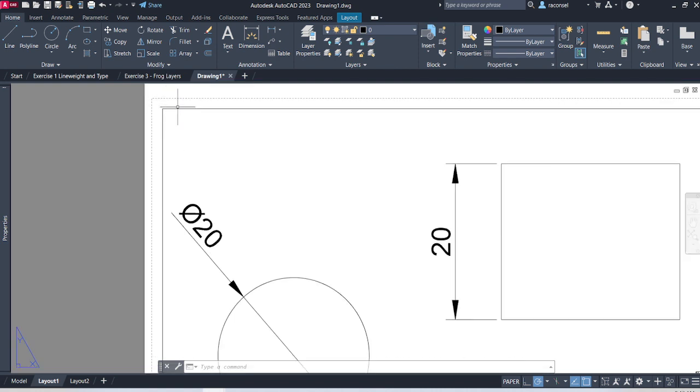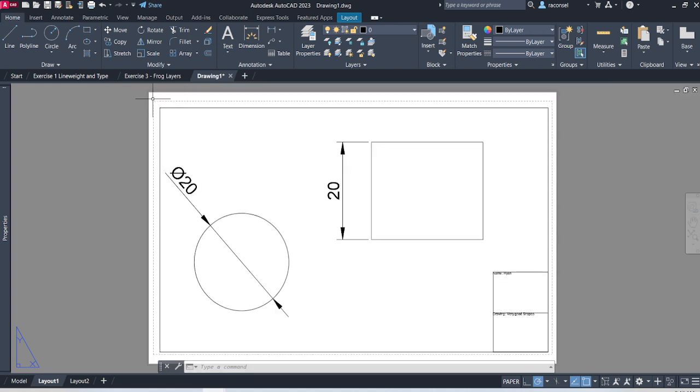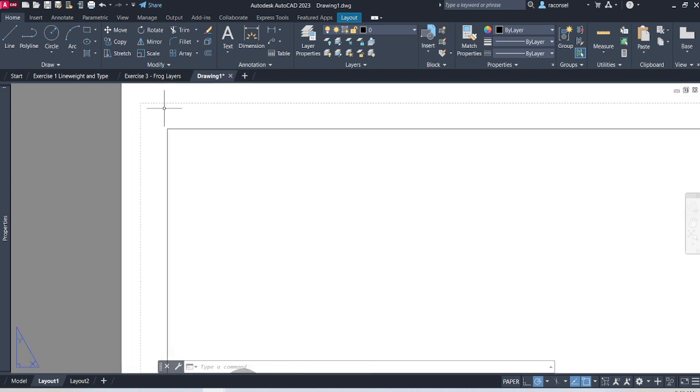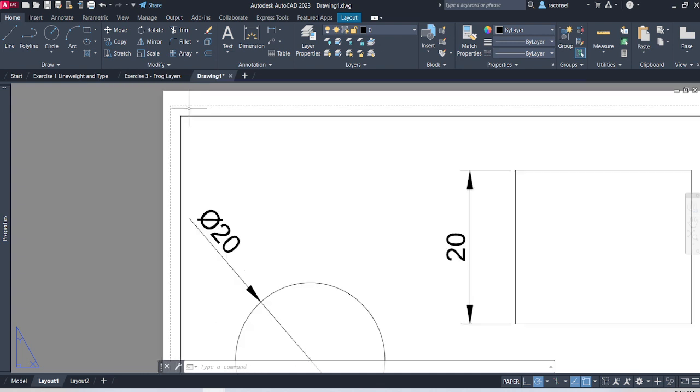You can use all of your AutoCAD commands in here, so you could draw lines and set spaces on there. These dotted lines are the print area of whatever you selected. If you tried to print this off, anything outside those dashed lines would not appear. I just eyeballed this, but you can absolutely say, I want this exactly 1/8 of an inch or 1/4 of an inch in from the edge of the paper. I go, hey, line, let's go.